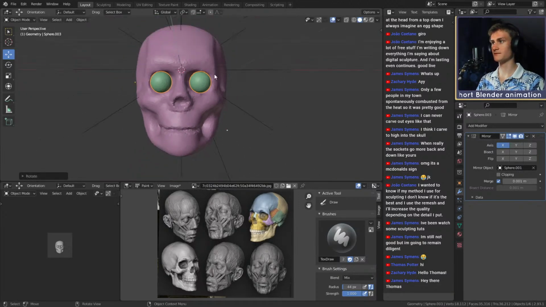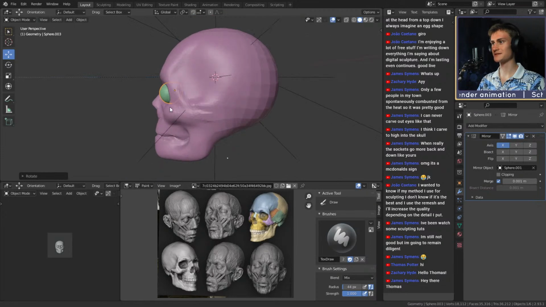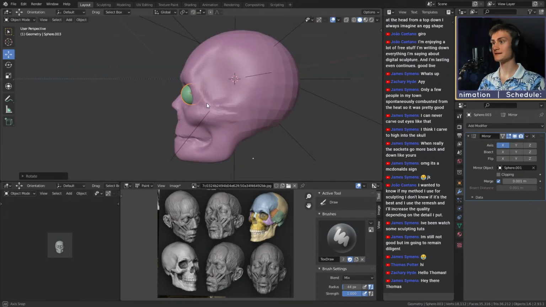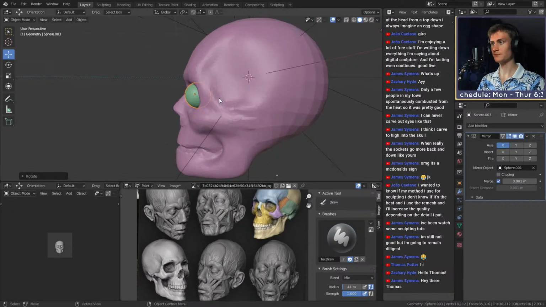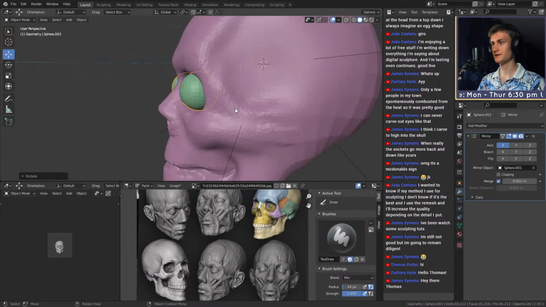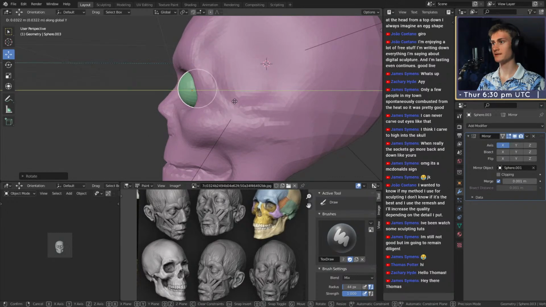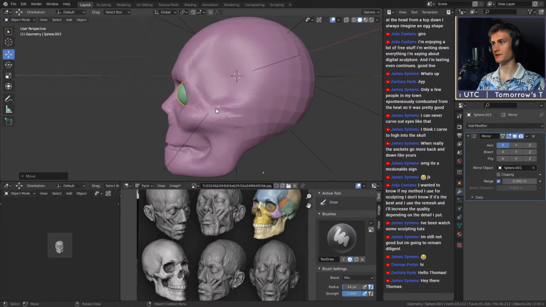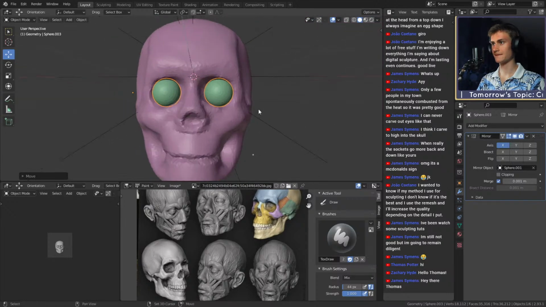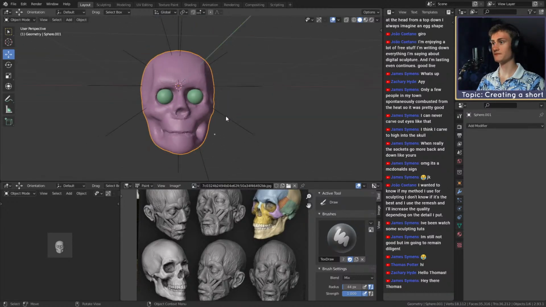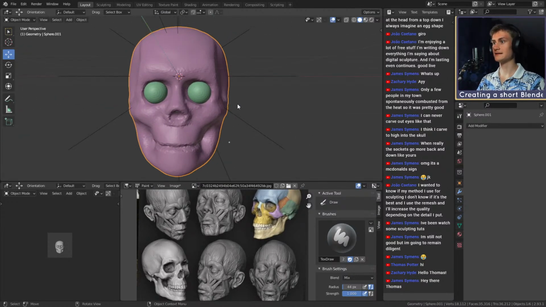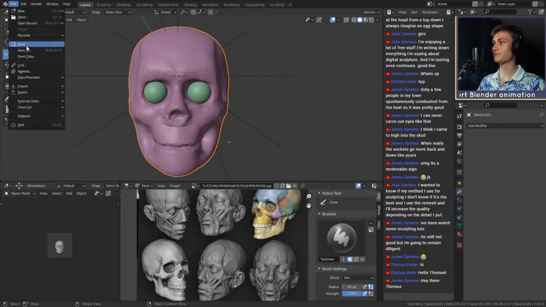So we have the iris in the front. This looks more like an iris. And then we need to place the eyes into the socket, which would mean they need to sit in this hole. So we need to pull them a little bit further in, more like this. There you go. Okay, they're quite deep, so we can place them right there. Okay, now that we've placed the eyes, let's create the muscles around the eyes, the eyelids basically.